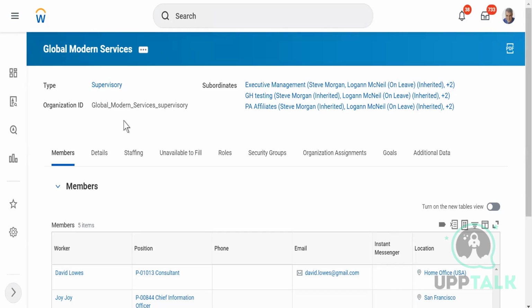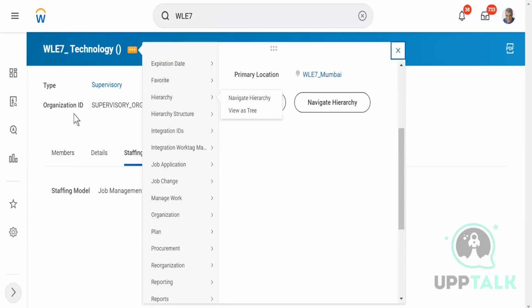If you are interviewed for such a project, you will be asked this question: how can I change the staffing model if I have people hired? It is possible, but how? We have to think and answer. The answer is within this.